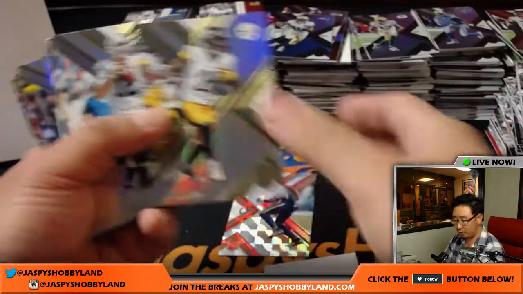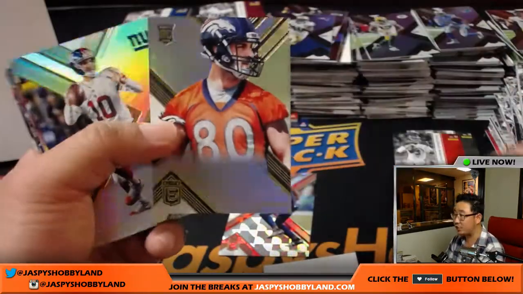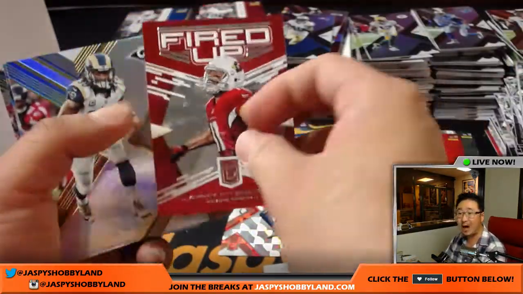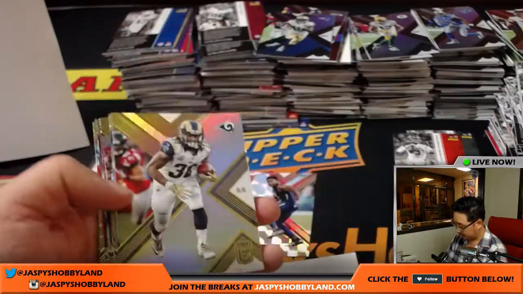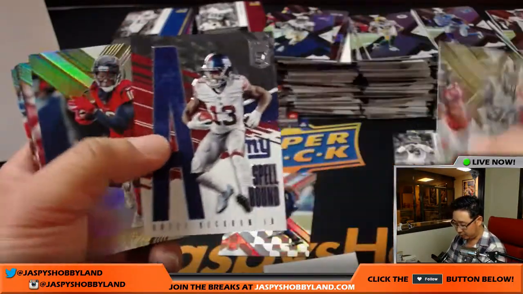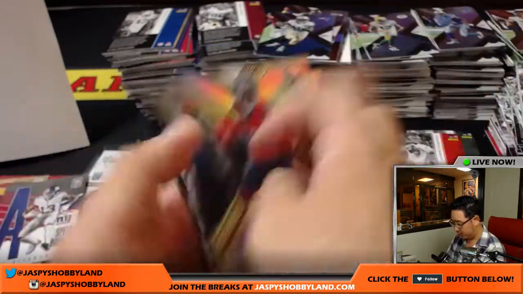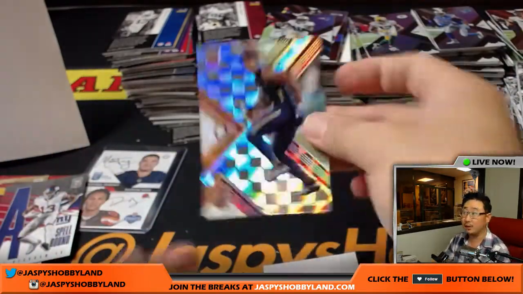Mystical, yes, we do hockey as well. That's on a separate channel, though. That's Jake Butt. He's a tight end out of 499. That's on Jaspys Hockey Land. So if you search Jaspys Hockey Land, you'll be able to see us do hockey cards.